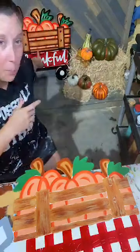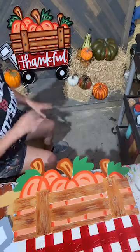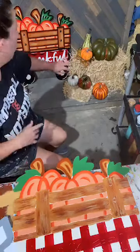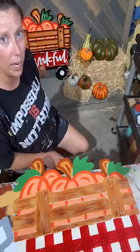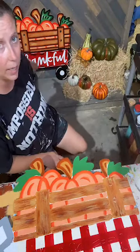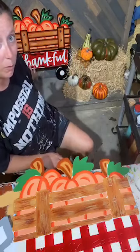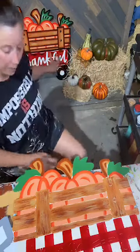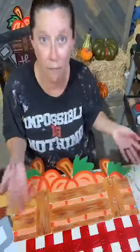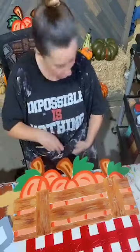Oh, I posted a photo of this one yesterday, but if you don't care for the plaid, all I did was a red number 20 base with some shading red around the perimeter and a little bit of black and white highlights and low lights around the perimeter. That's it. That's all I did. So if you prefer the plain look, it would be a lot faster than the plaid, but I love the plaid. I think the plaid looks so cute.